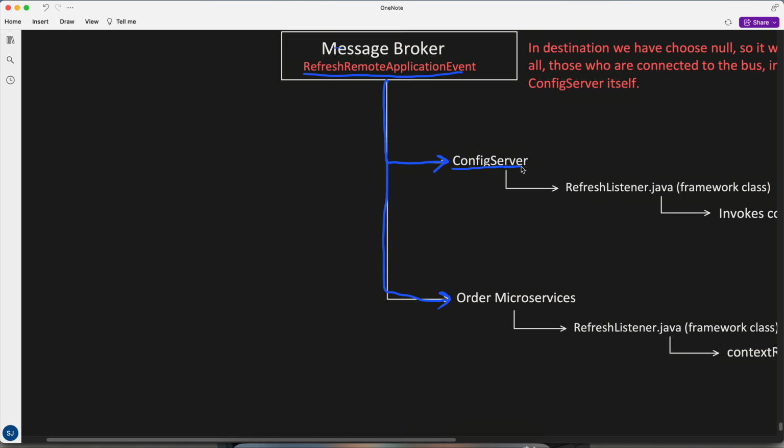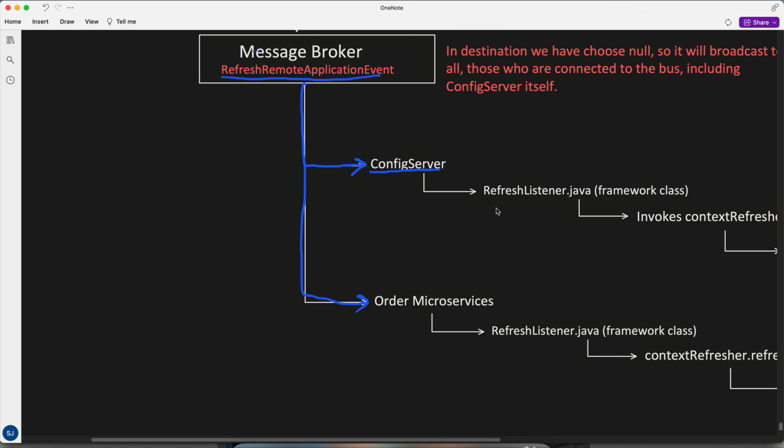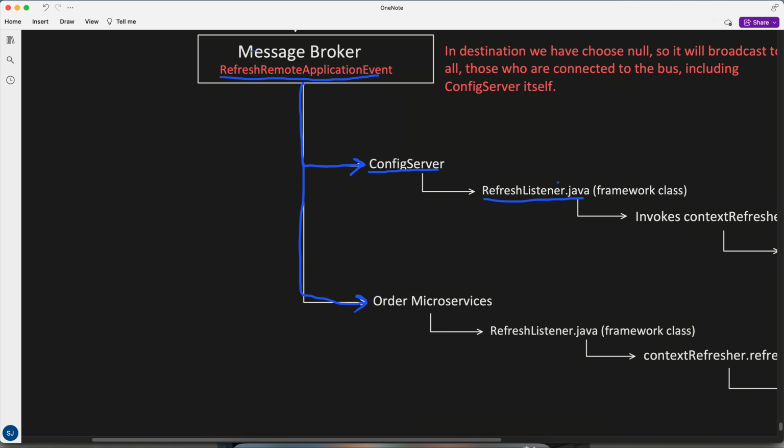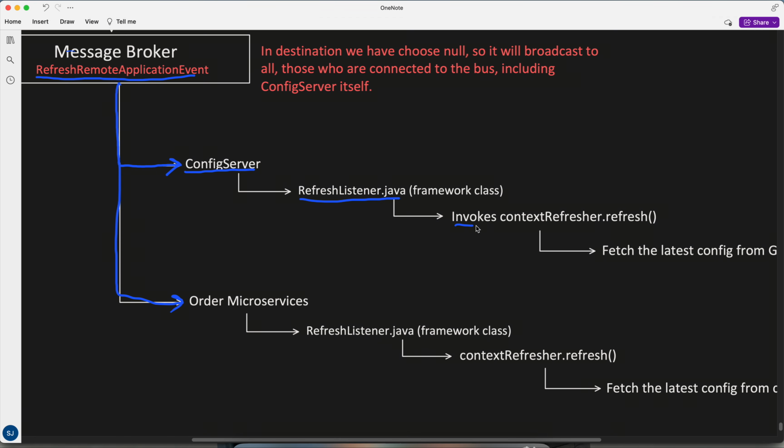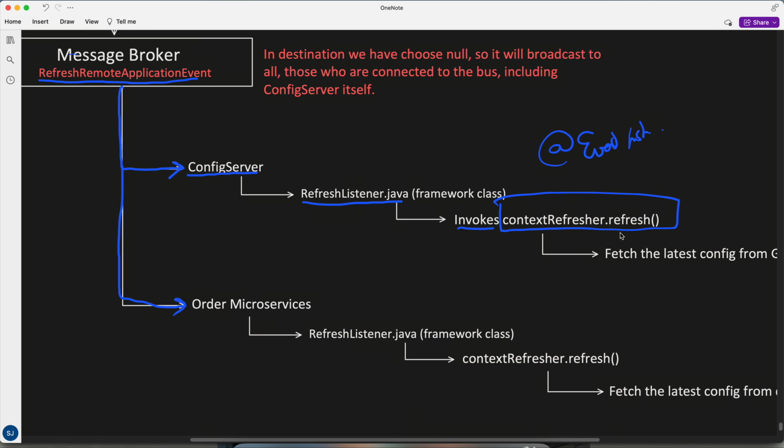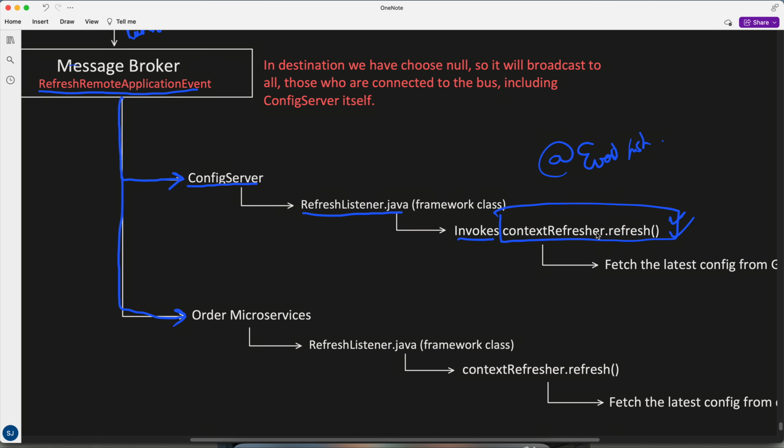Now in the config server, there is a framework class, RefreshListener, which has the method contextRefresher.refresh. In the RefreshListener, there is an @EventListener present. That will get invoked and will do contextRefresher.refresh.